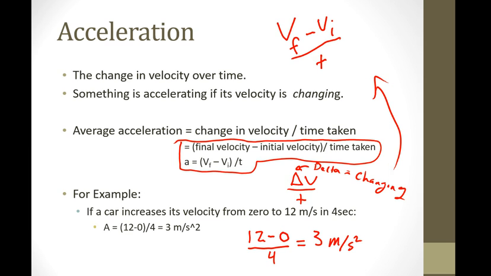Now, why in the world is this per second squared? Because these up here are meters per second, and this is just seconds. So I'm going to wind up with 2 s's on the bottom. It means meters per second squared. What does this mean in all practical explanation? It means for the first second, my car is moving 3 meters per second. For the second second, I'm now moving 6 meters per second. So I have doubled my speed. For the third second, I'm now going 9 meters per second. And you can kind of get the pattern. It's adding to itself, which is why we've got this meters per second squared thing going on.